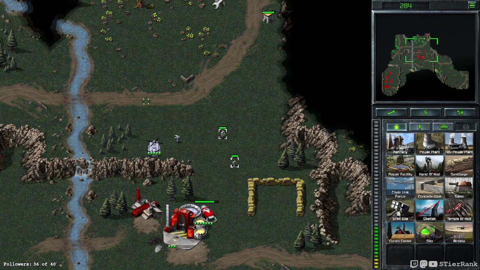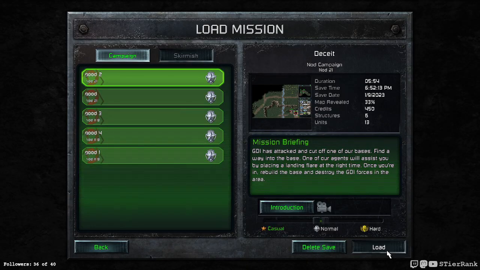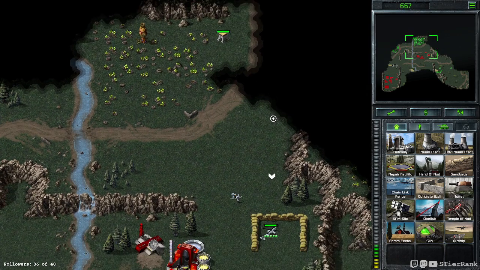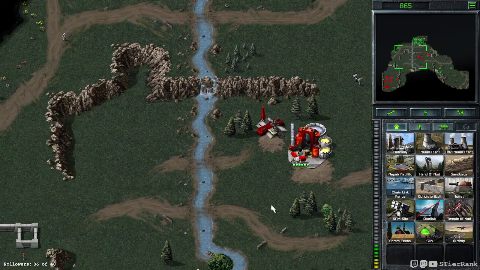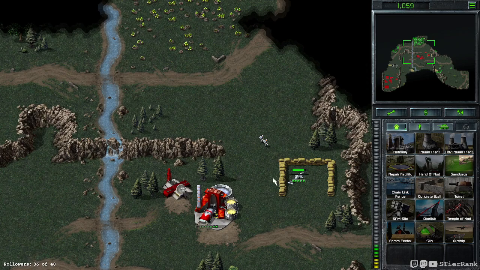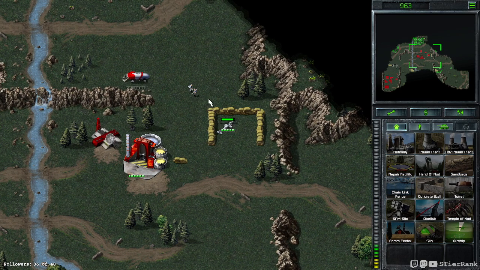Our base is under attack. That took out the obelisk. Okay, well, that confirms my suspicion. Maybe building the obelisk right away isn't a good idea because they're just going to zap it. But then again, it's hard to tell. We could get a Temple of Nod going, an airstrip. Maybe an airstrip makes better sense because we could start taking out these areas, going after various buildings. So we'll get this going instead.